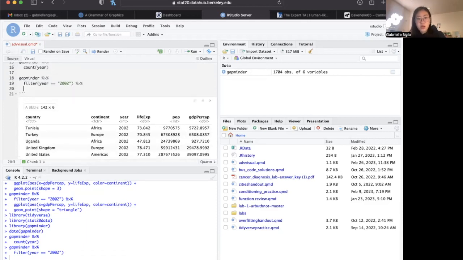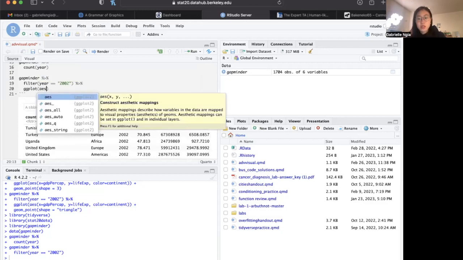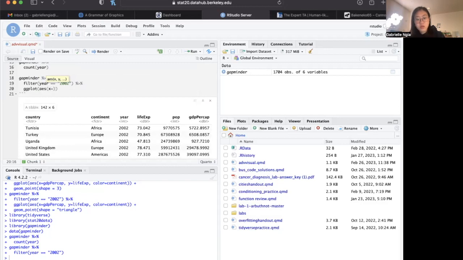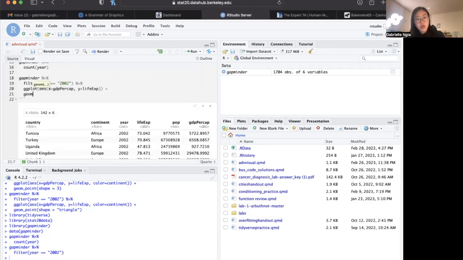So we're going to build on this. We're going to put in our ggplot, and then aes, this is where you're going to put in things that are specific to a variable or a column in a data frame. It's going to assign different levels of color or shape to a certain characteristic within the variable. So we're going to do aesthetics, but this is also where you do your y equals. So we're going to do y equals gdpPercap, and x equals lifeExp. And then, as always, ggplot comes with their geom, and we're going to use point here.